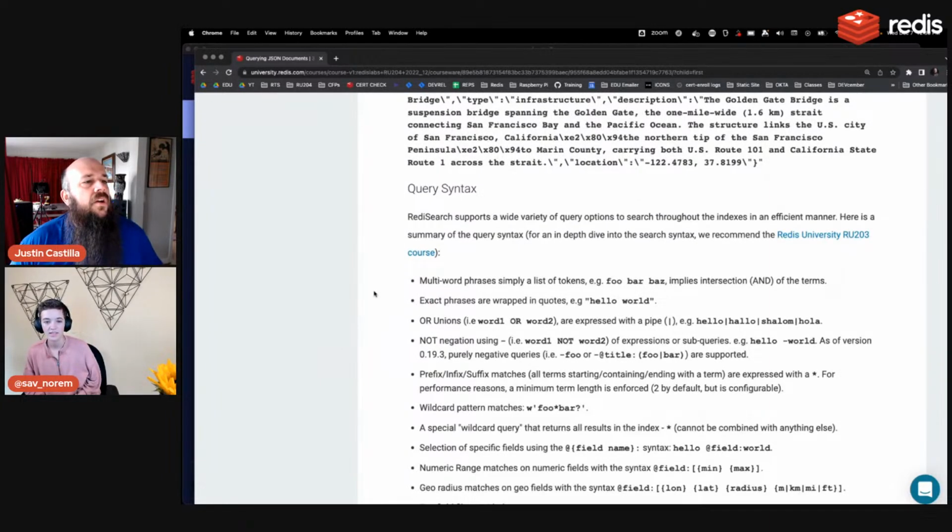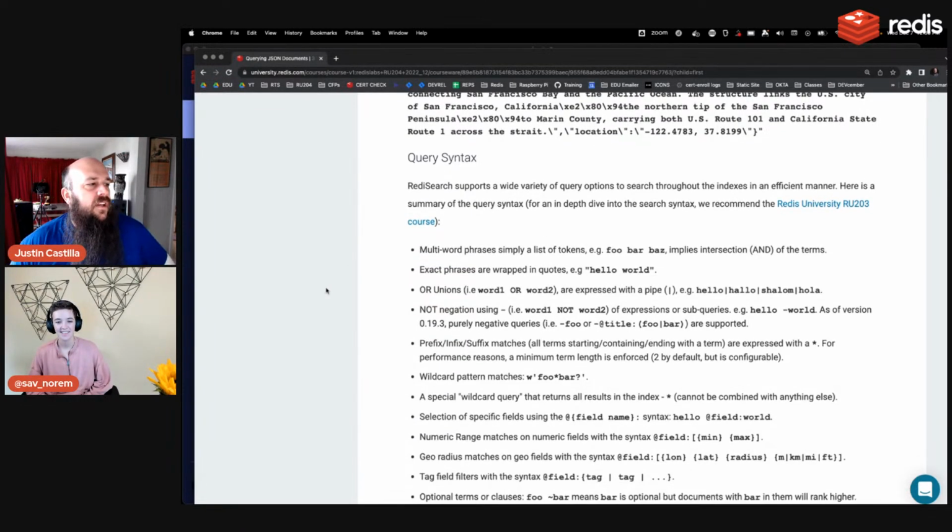So the query syntax, this is just like an extension of the little magic options within the search capabilities. I'm not going to go through all of these, but this actually helps a lot. So multi-word phrases for when we're searching: foo bar baz. If we're looking for foo bar baz within our title, it's an AND.